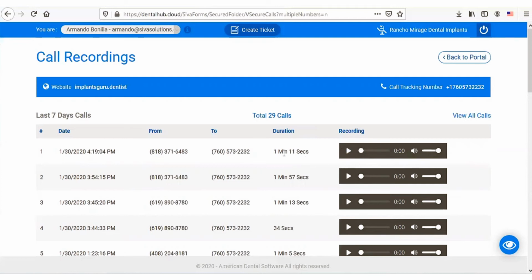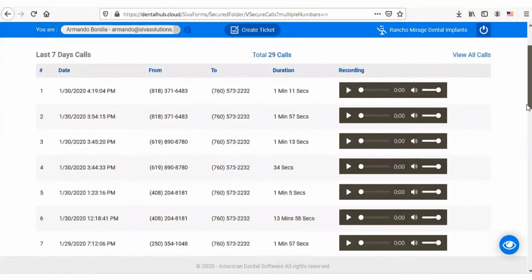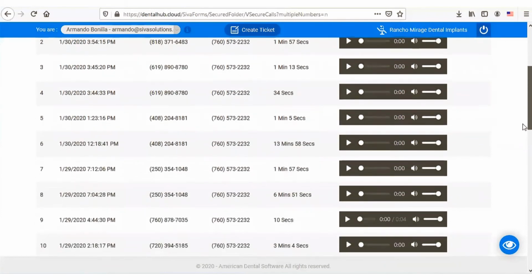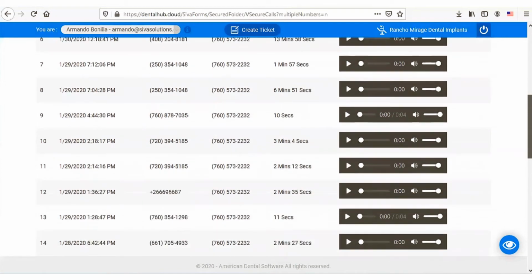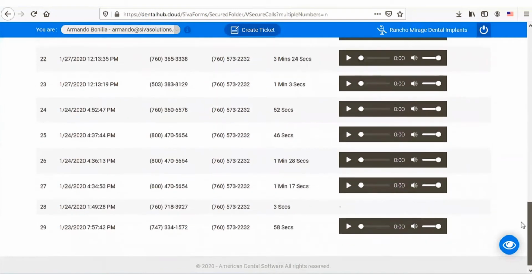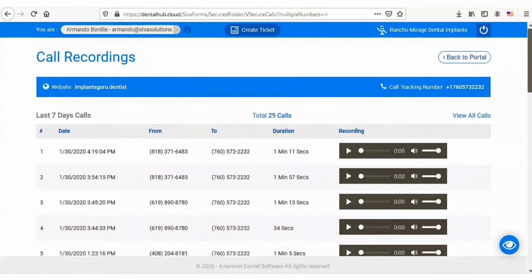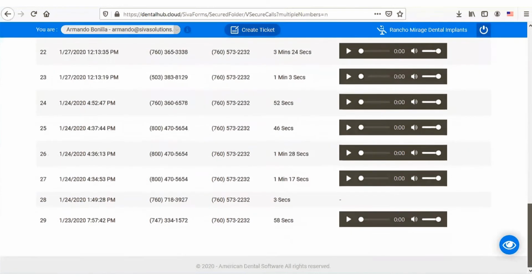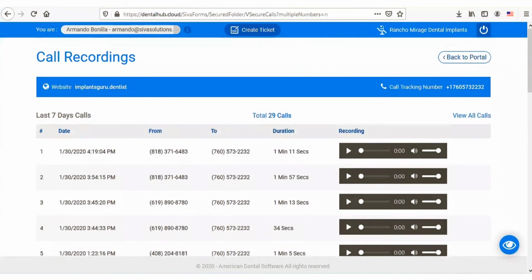As you can see, some are 1 minute and 11 seconds. The time length, how long they were, phone numbers, and then we can listen to these conversations as well. And that's really the only way we know how many people called and how many appointments were being made. Someone does have to take the time and the effort to actually listen to these calls. I'm not going to go ahead and listen to any of them right now, because again, it is a real life patient. But it gives you an idea of how to use the system. It's very simple. We try to keep it as simple as possible and not add too many extra things to it, just what you need done.